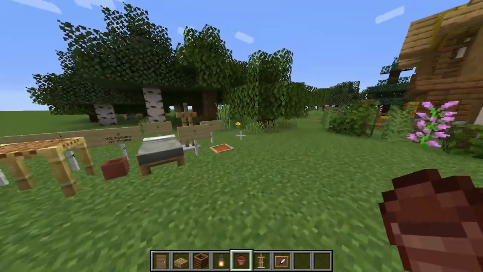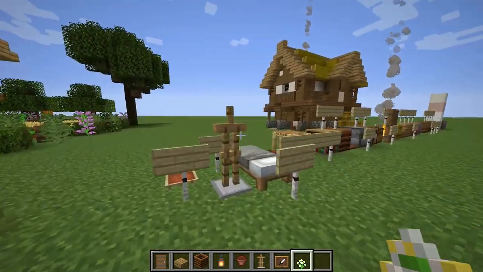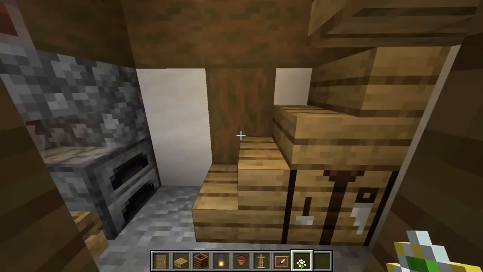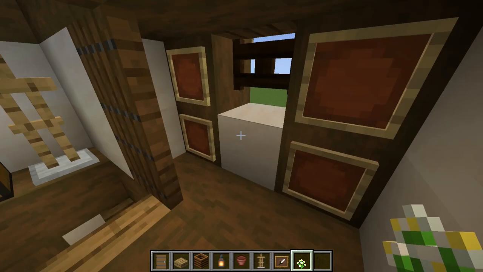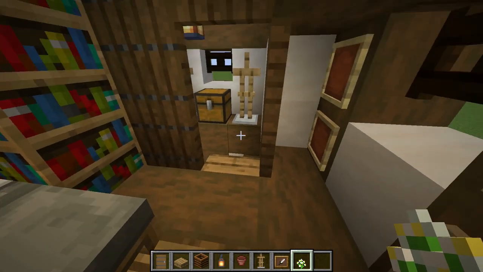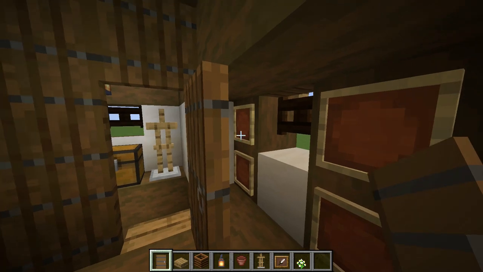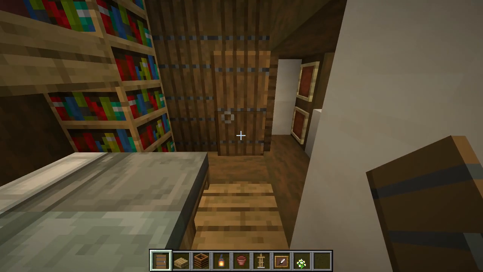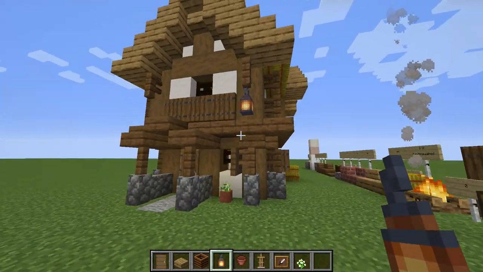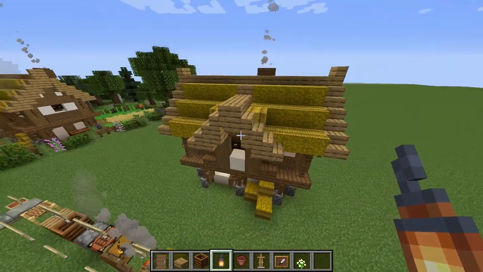Yeah, and then just take a flower of your liking. I'm just going to grab, oh, why not, let's take an azure bluet, whatever that is supposed to be, put one there and one above the bed. So that is the interior done. Oh no, it's not, I forgot the door, I'm sorry. Yeah, the door just goes in there like that. Now it's done. One last detail is this lantern. I put it right here next to the entrance. And yeah, that's the main building done.